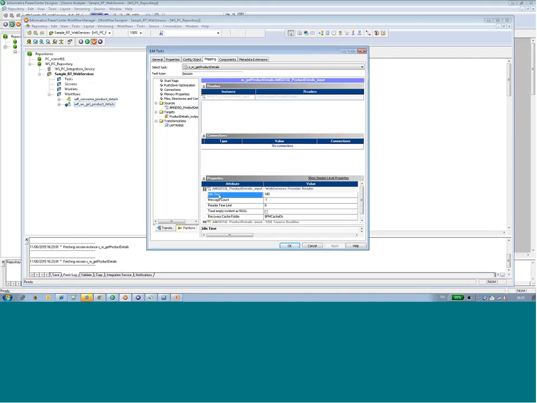This one has an idle time of 180 seconds, meaning that if there is no request coming in for 180 seconds, then the session will just finish. If you were to configure this as -1, that will mean the session will be running indefinitely and waiting for new requests to come in.